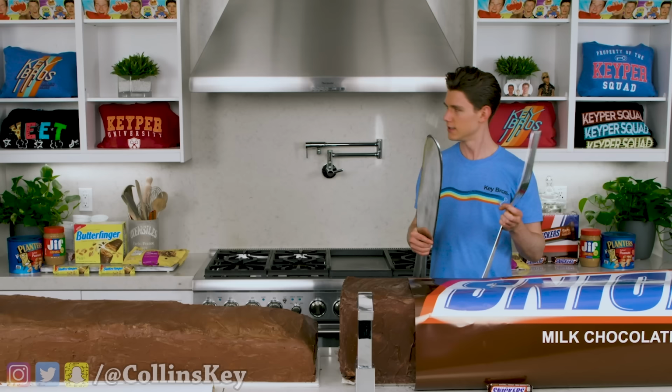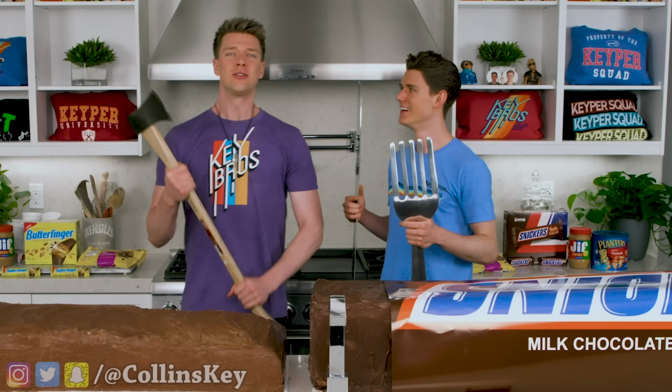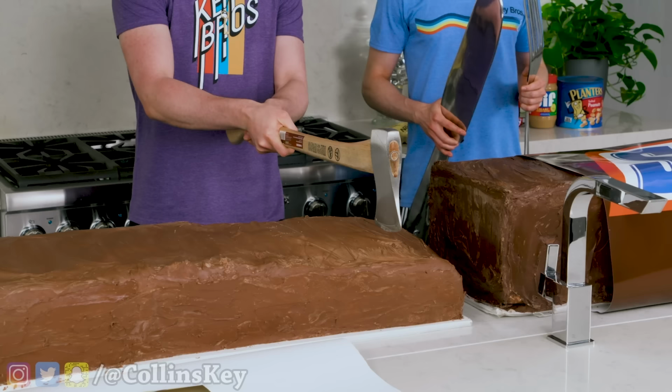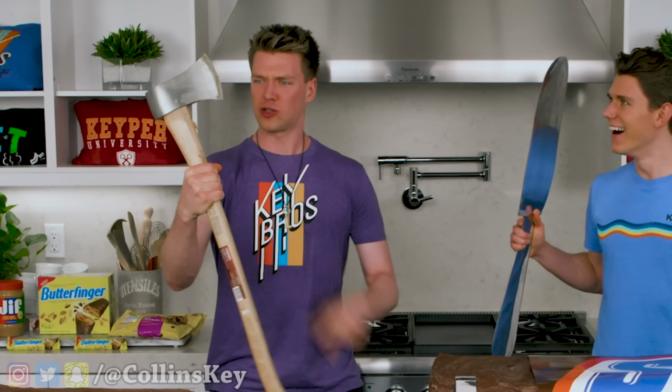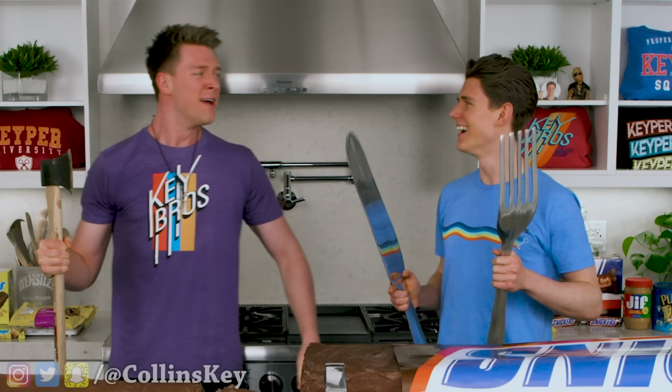So, to cut it open, I've got an axe right over here. Are you kidding? Here's the thing, if you ever got a giant candy bar, do not try this at home. It's gonna kind of give it like a downward dunk. Here we go, 3, 2, 1. Dunk. Wow. Okay. Whoa. Dude, yes. Holy cow. That worked. Boom. That worked. Boom. And, oh, yeah. Axeman. Call me Axeman. I won't.